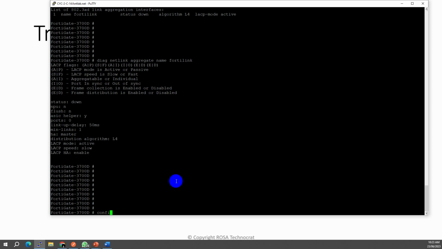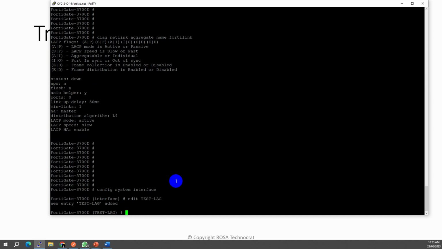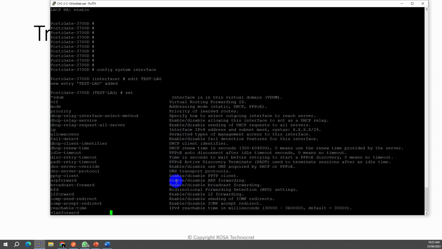I will do it from the CLI itself: config system interface, edit. I will give the name test_lag and I will add members, set member. What is the command? Sorry for this.